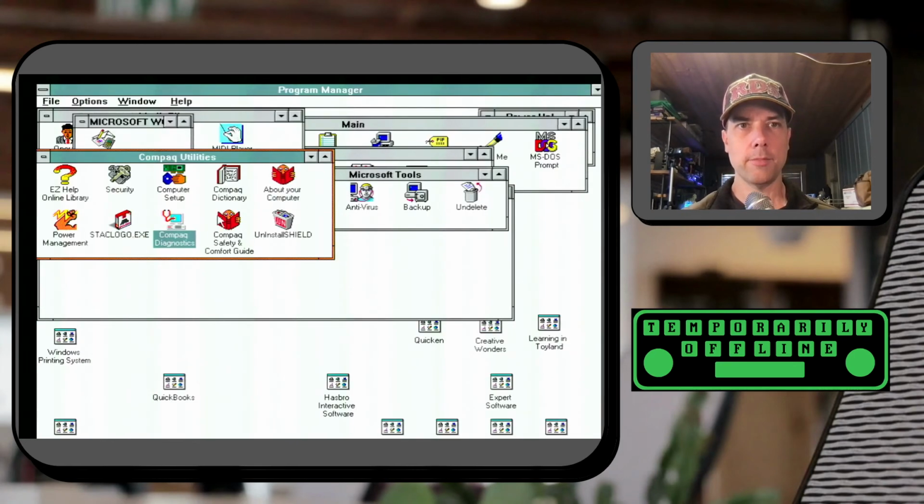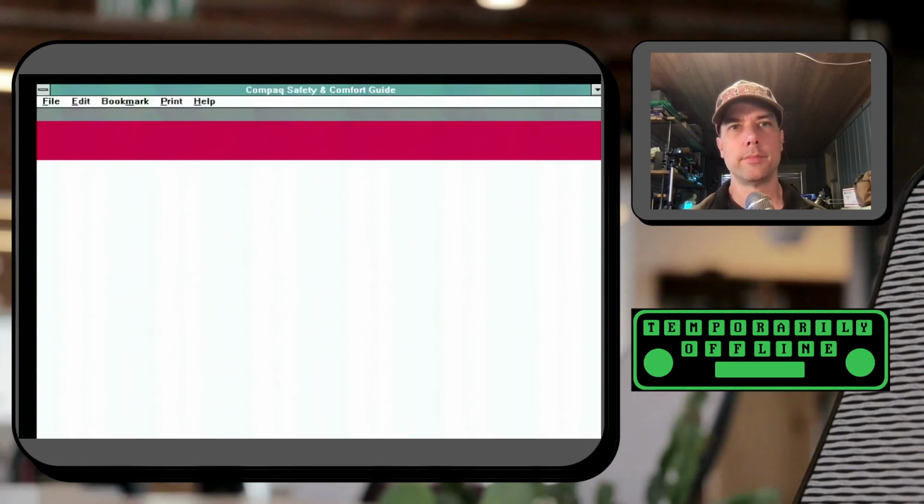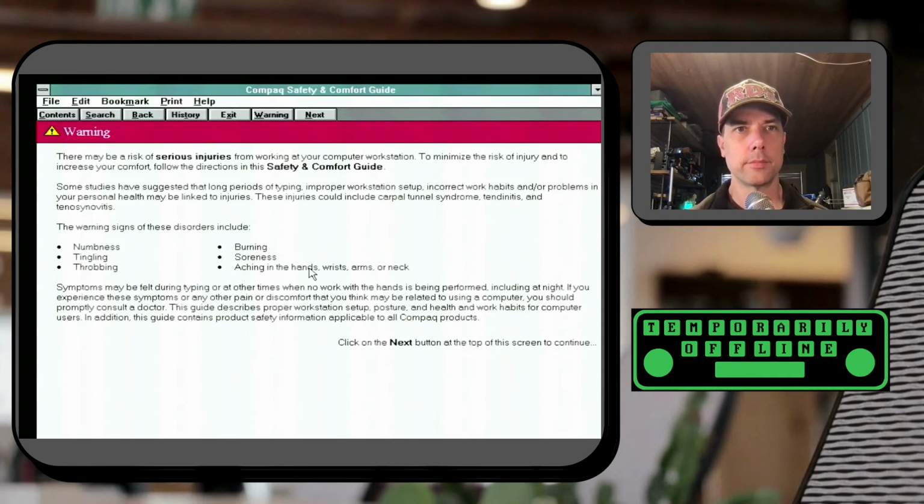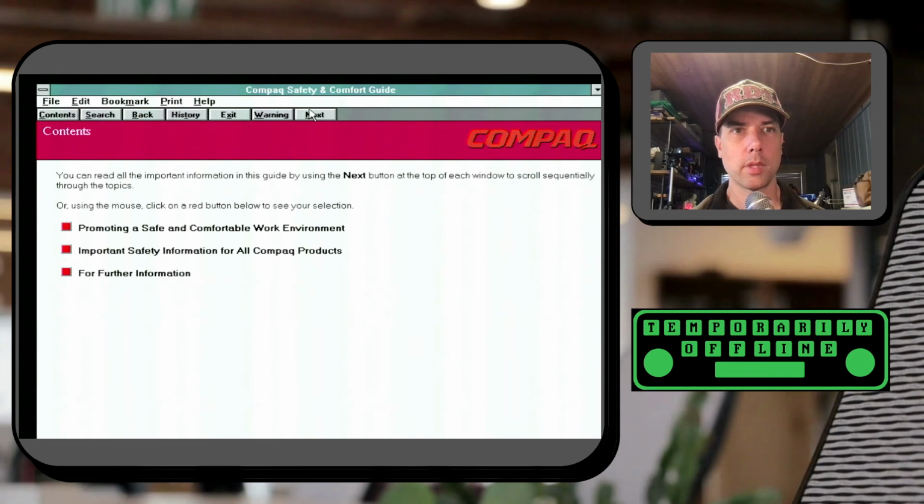Compaq Safety and Comfort Guide. Maybe a risk of serious injuries from working at your computer workstation. I need to contact my workers' compensation insurance policy and get a payout. Promoting a safe and comfortable work environment.